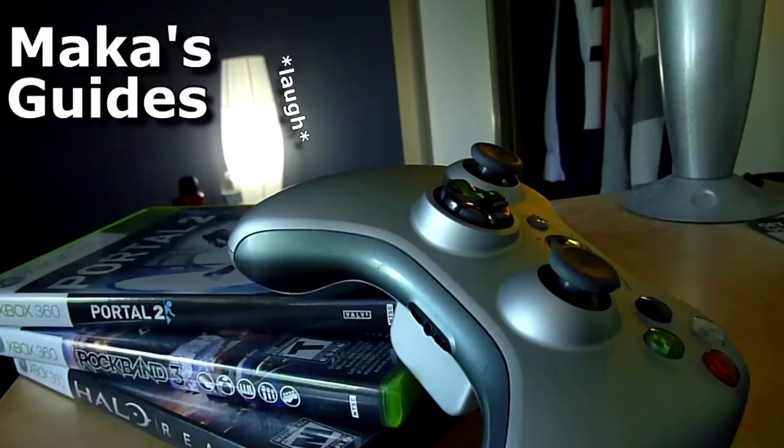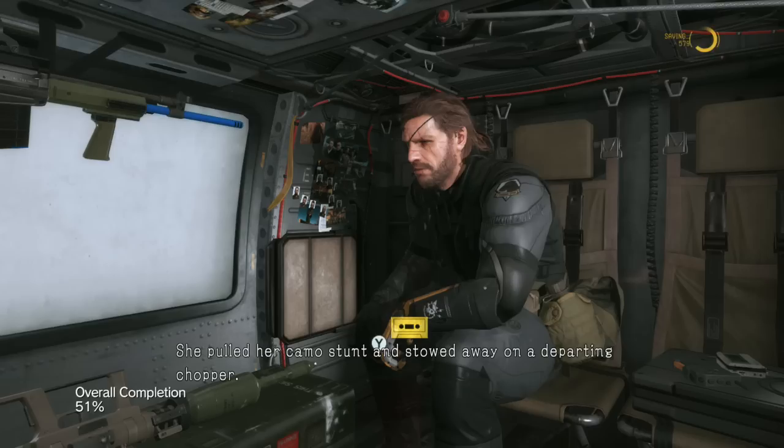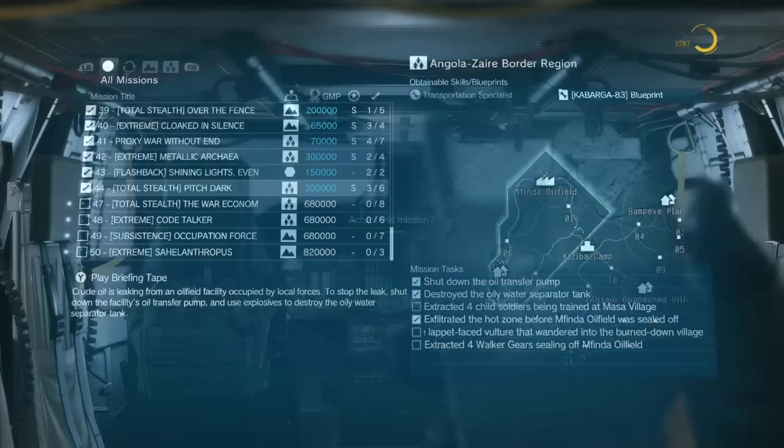Hey guys, Macca here. Playing Metal Gear Solid 5: The Phantom Pain, episode 44 S-Rank walkthrough. This is the total stealth variant of Pitch Dark, and in this one, we'll be spawning in at night at the only location we're allowed to spawn in, and we'll be using the Grom 11 as our main weapon.